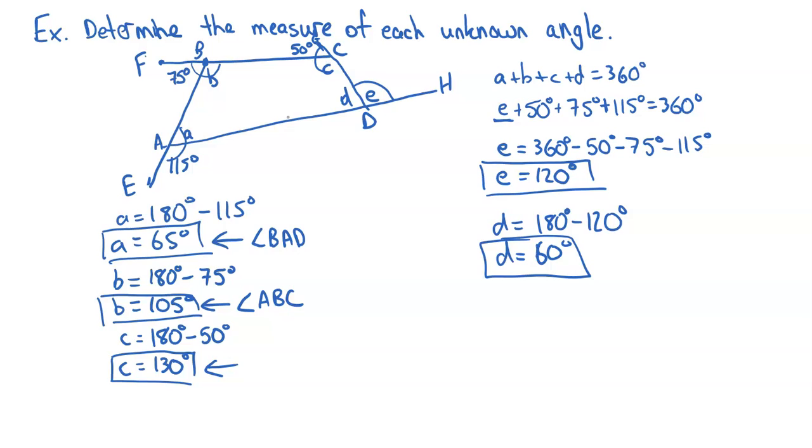For C, go ahead and try to solve that yourself. Pause the video and check it with me and see if you got the same thing. I said angle BCD, or angle FCD would work as well. For angle E, that would be angle CDH. And then for the last one, you should be able to, for D, get ADC or ADG. So just want to remind you how to label those angles with 3 letters if you're not given a letter or a variable for that angle.